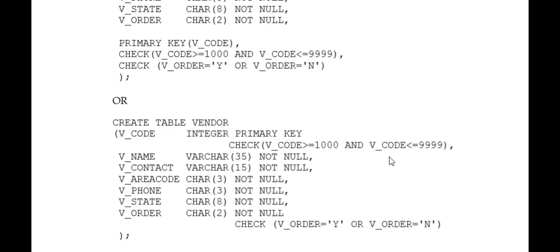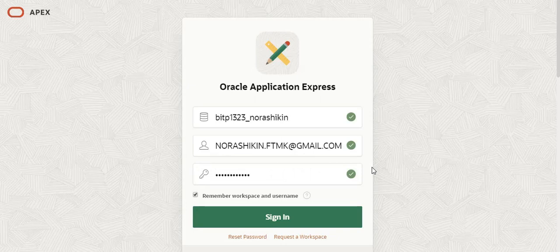Once we have the script here, we can copy and paste either one of these into Oracle Apex. Now you can go to the Apex homepage and sign in with your account.